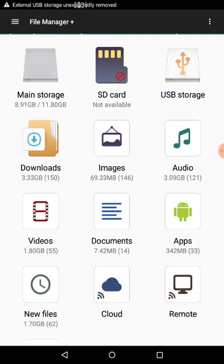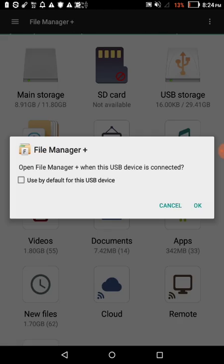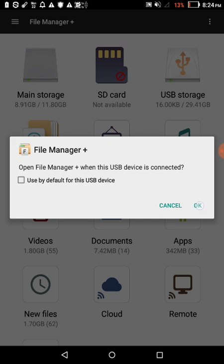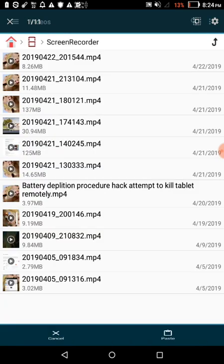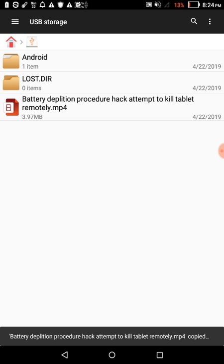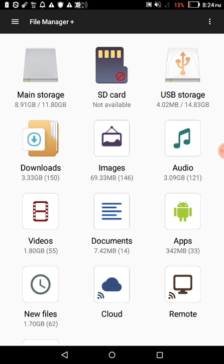Here, I'm gonna plug this one here, and we're gonna see basically what's gonna happen when I plug this one on. Now look at that, the same procedure again. Cancel, okay. Let's go here. We'll take one of these here, just for the test. We put this thing here like that. And I am going to go ahead and plug in.